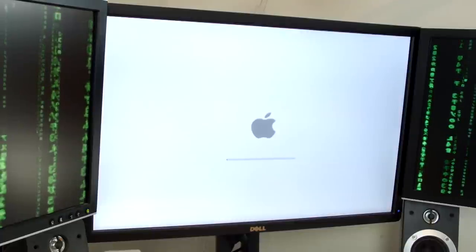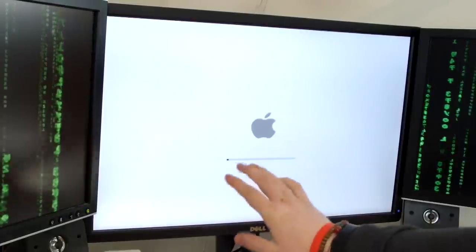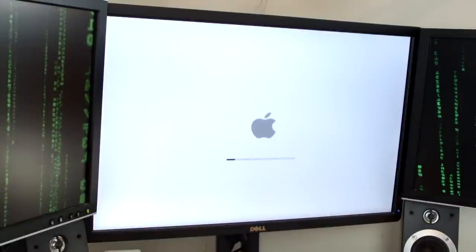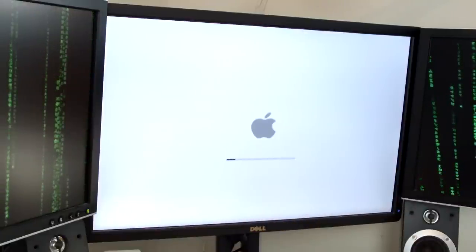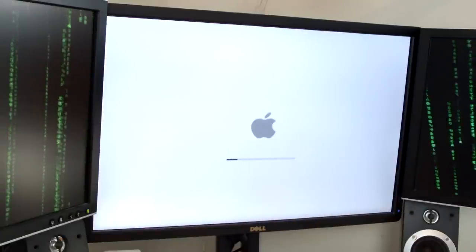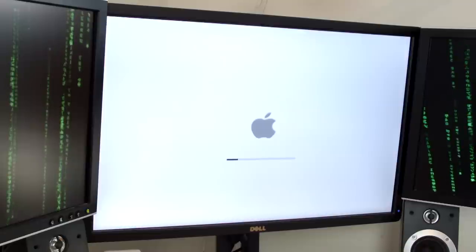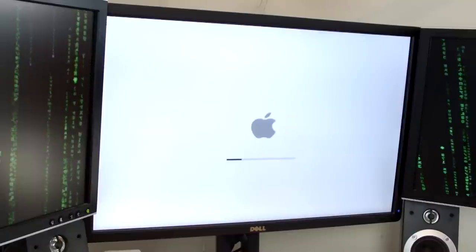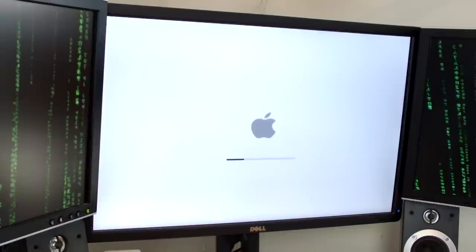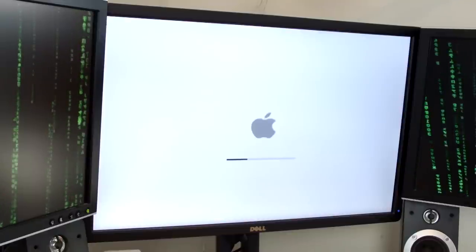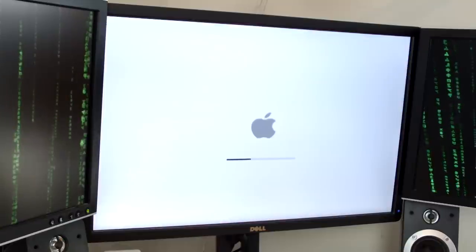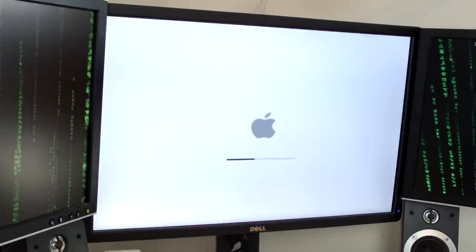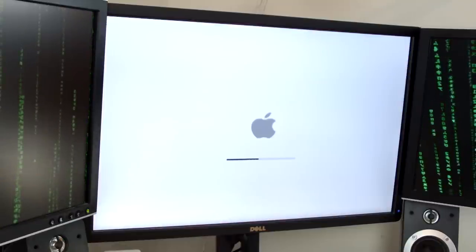We have an Apple logo, so that's a brilliant start. And here is the progress bar. So this is probably a good time to mention, guys, that even though the UniBeast install went extremely quickly because I was using a USB 3.0 drive and USB 3.0 port, I've now plugged the drive into a 2.0 port because, of course, I have no drivers for USB 3 yet and I doubt it would work. So just to avoid headaches, I've plugged it into a USB 2.0. Hopefully that'll be okay.